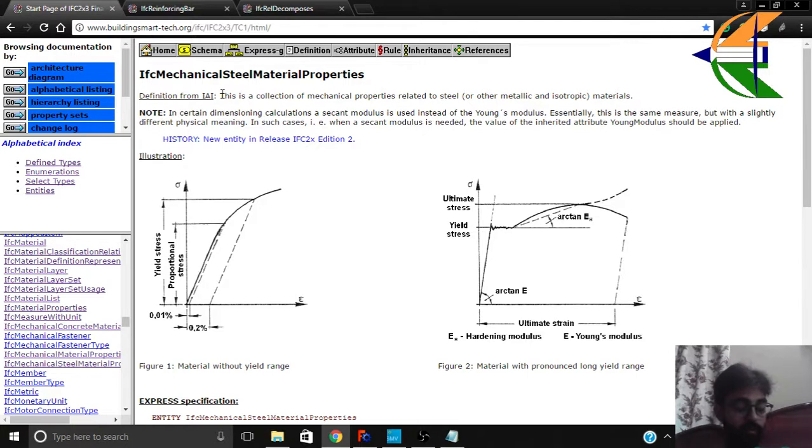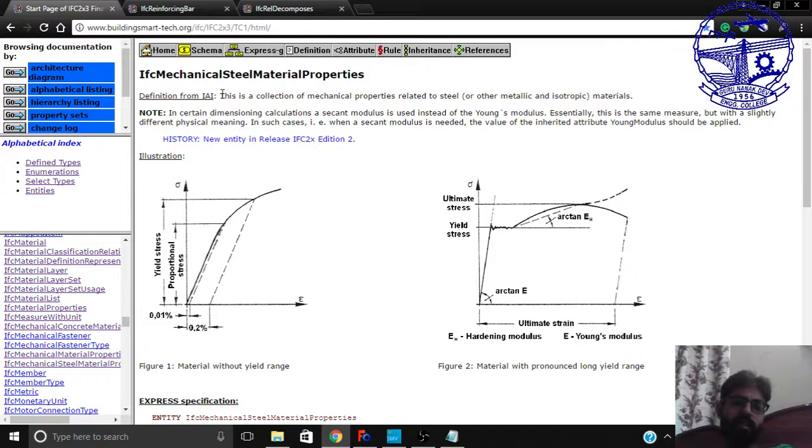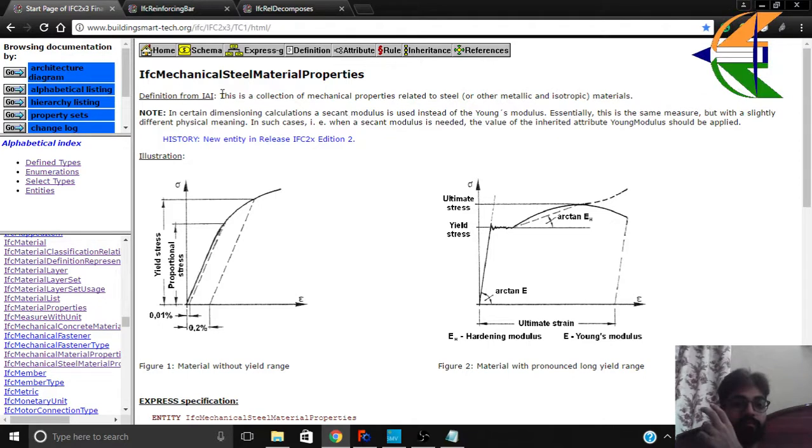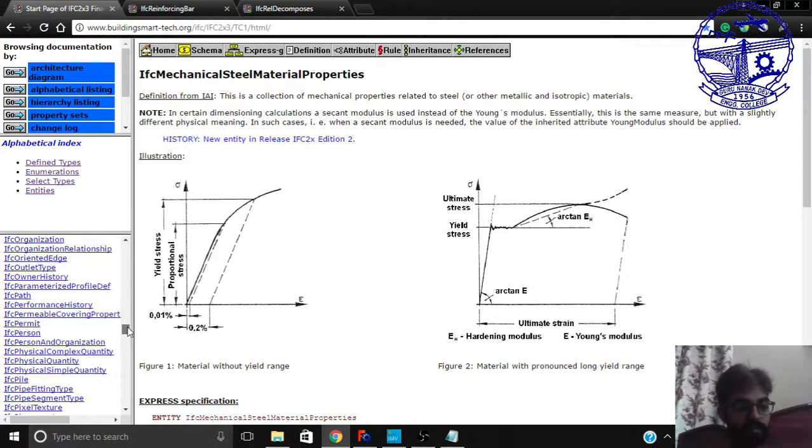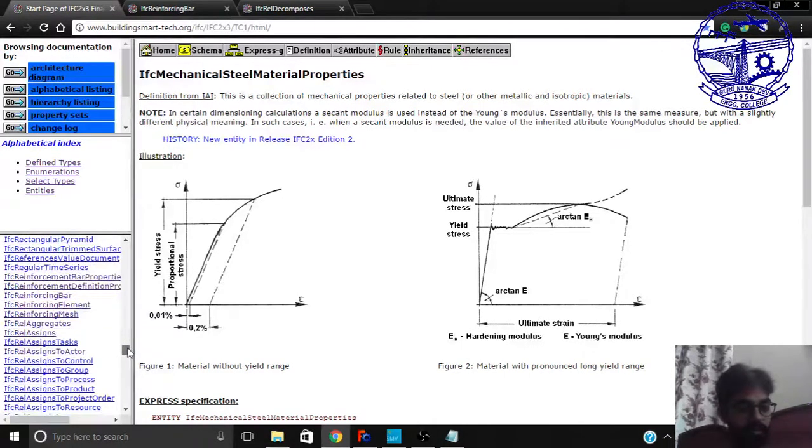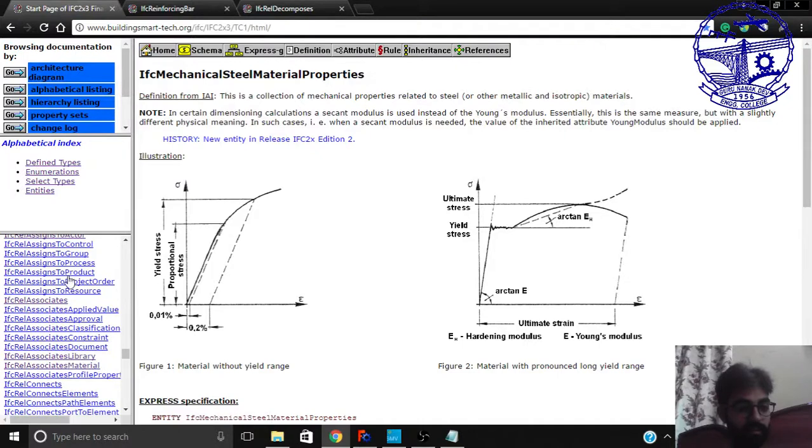Then one of the essential properties that a structure engineer or architect, anybody can relate to, is like sometimes there are walls which start from a particular level and go up to the second level, third level, meaning they are contained in a particular level, but they are referred by many levels. So let me just show an example here. So that property is IFC rel referenced in spatial structure. Let me just show you that entity.